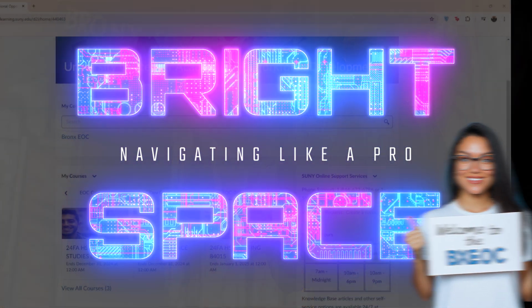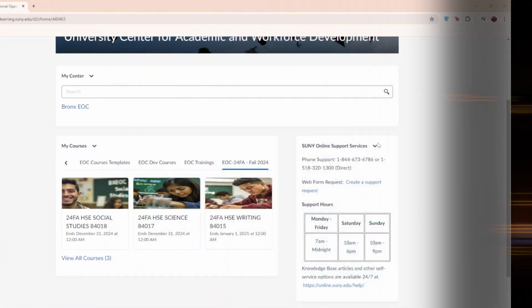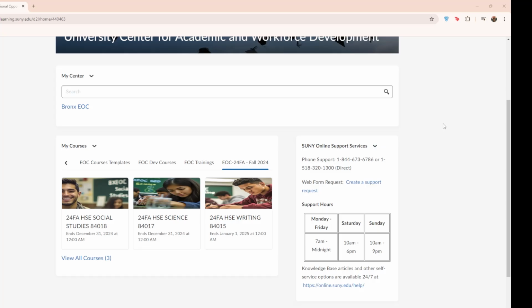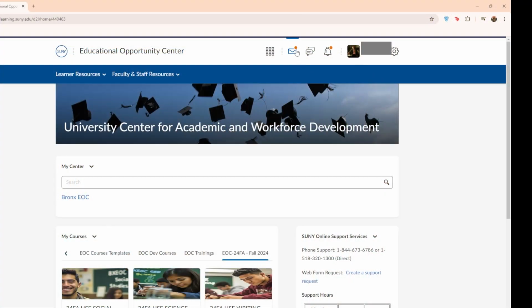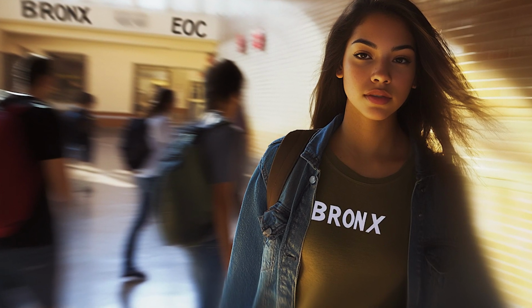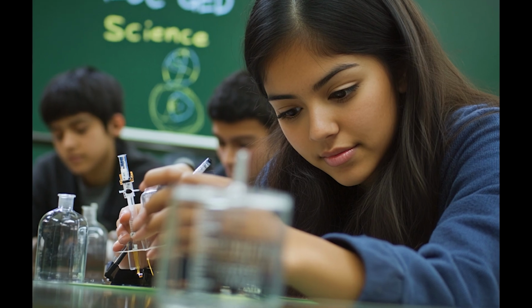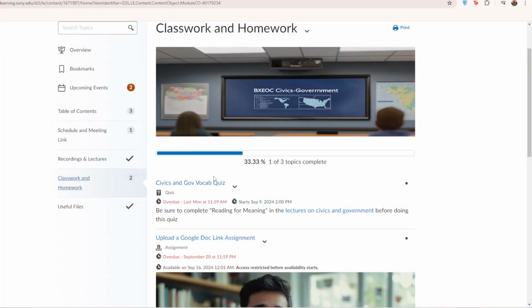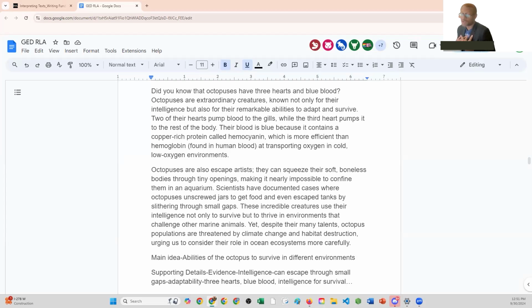Today, we'd like to show you how to navigate your classes on Brightspace. First of all, this is the Brightspace space, which is the E version of your school. When you log in, you have just walked onto your school's campus. Here you can have classes as usual, speak with your professors and peers, and do everything you would normally do in the real-world classroom environment, including submitting your assignments and viewing lectures and instructions.